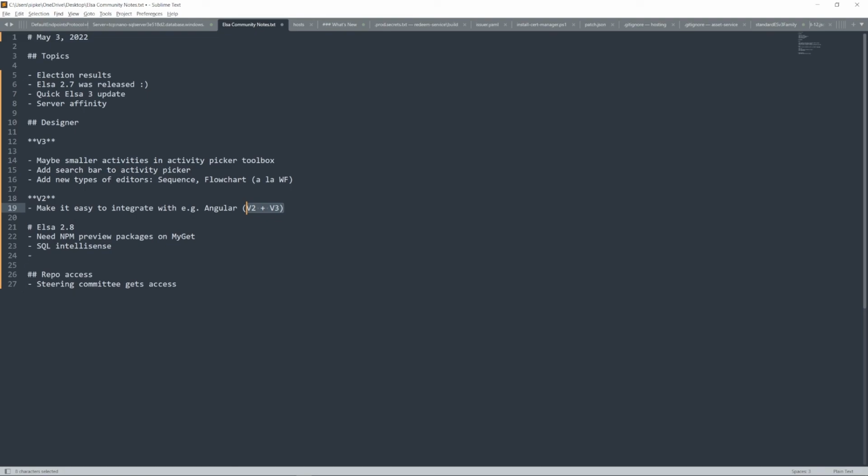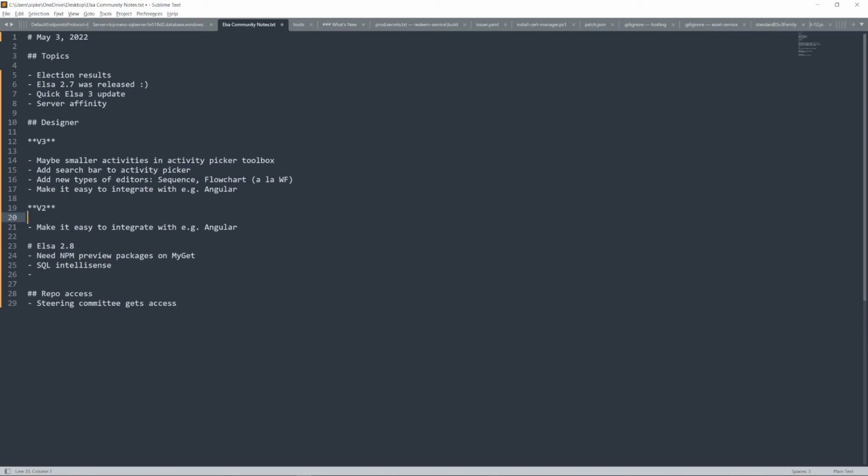Yeah, man, that would be really sweet. Many have been asking for support, or how to integrate it with Angular or other frameworks. So if you can write something up for that, and if there's something we need to do to make it easier in the designer packaging, then we should add that. So do you think that would also make it simple for people who want to integrate it with, let's say, React? I don't know about React. I have no idea. I don't really know this technology. I only use Angular, but I think it's the same thing for React and Vue, etc.